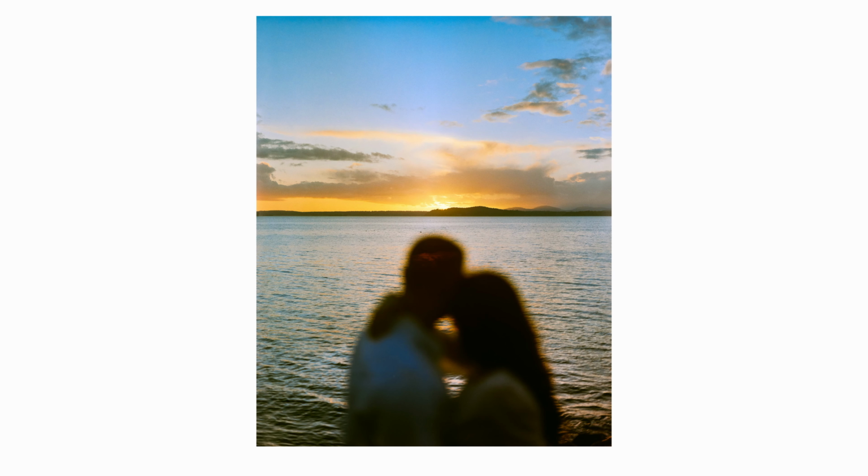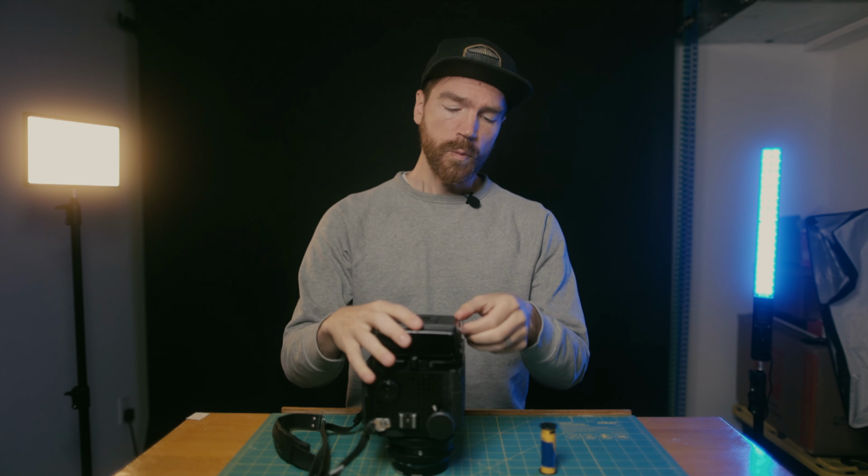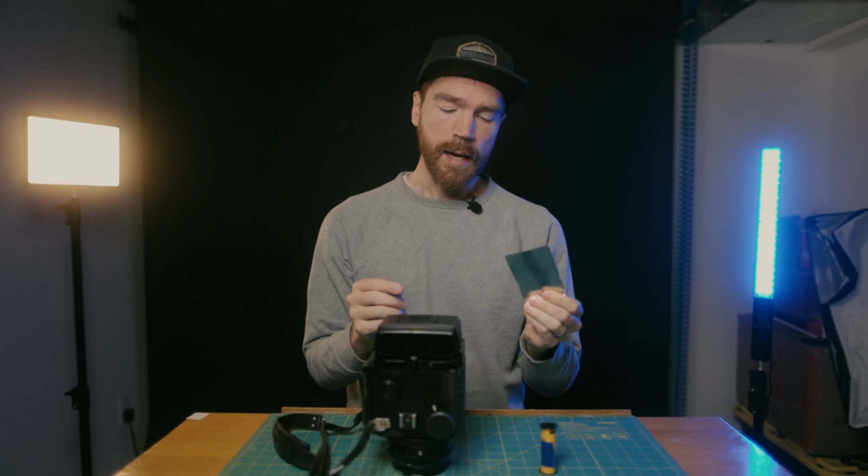Today I'm going to show you how to load an RZ67. The RZ67 is a 6x7 camera, therefore meaning that each roll of 120 film will give you 10 photos. One thing that you would want to pay attention to is where is the dark slide.